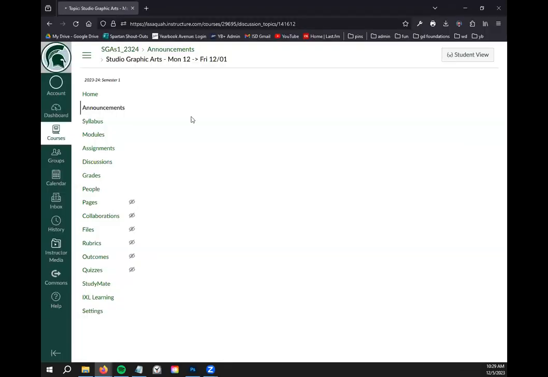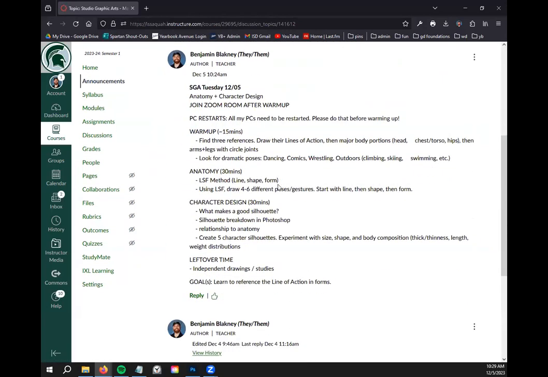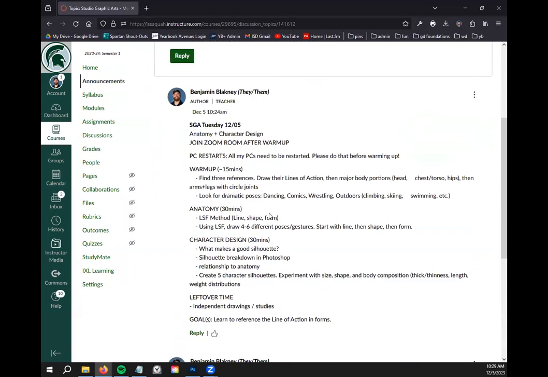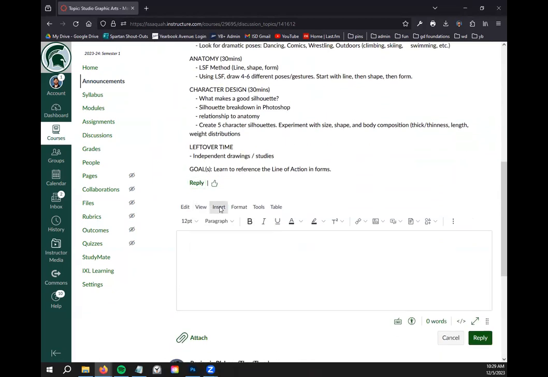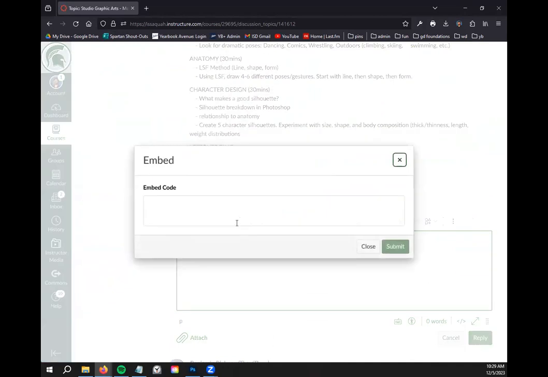If we check out the thread that I popped up real quick, our thread for the day is updated. I'm trying to add this video I'm about to show y'all for the LSF method, but it's not wanting to go through. So in the meantime, we're going to shift gears towards this anatomy LSF method, which stands for line, shape, and form. So I'm going to post the video real quick that I want to show y'all, if it would let me embed, that would be awesome.